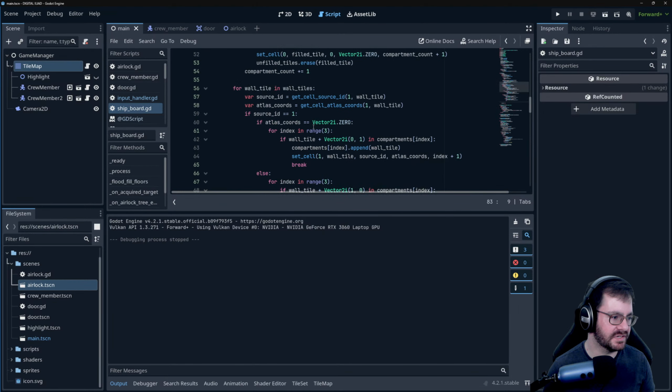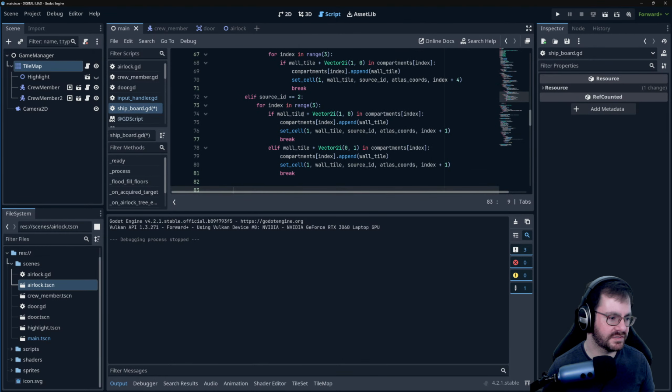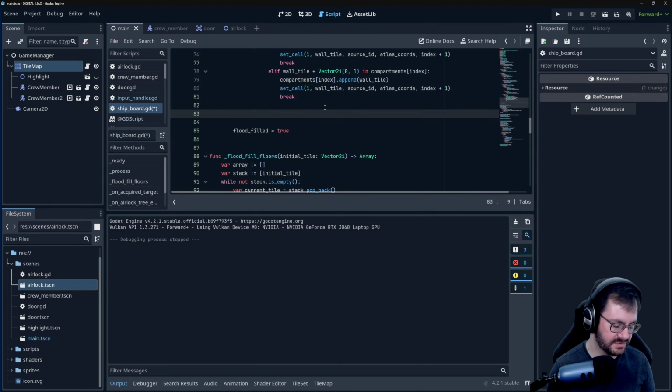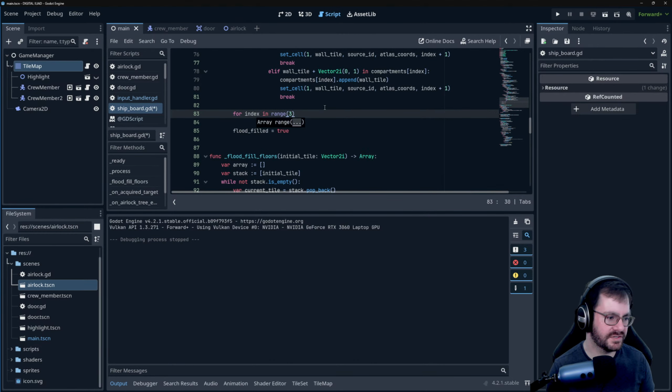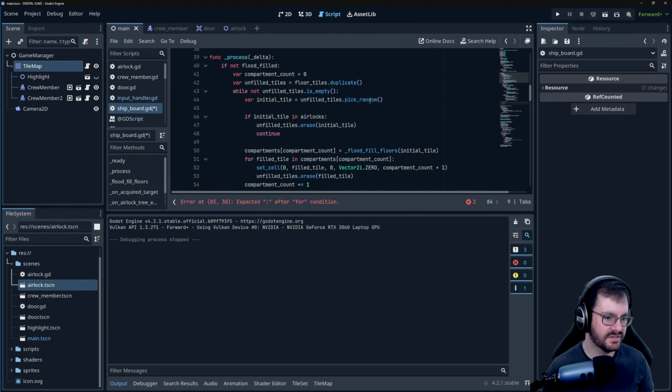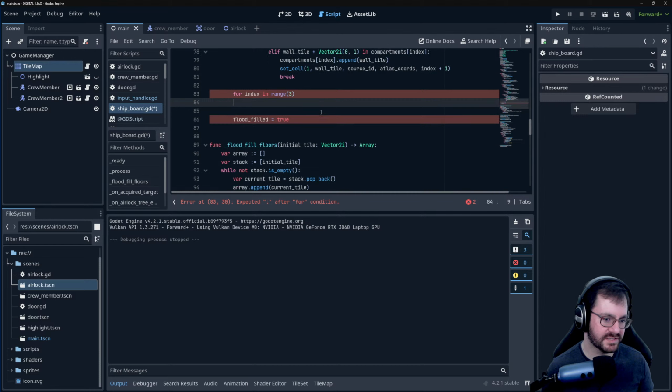So let's say something like, I guess we're going to do the index in range thing, because we're going to look for each compartment. We'll figure out a better way of doing this. It's because I have a dictionary of compartments, and each entry in the dictionary is all of the members of a room. So I don't know, there's probably a better way to organize that.